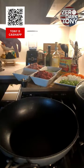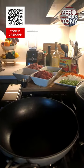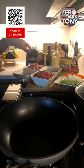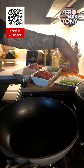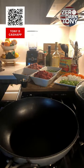We got pancetta. You could use regular bacon if you really can't find pancetta. If you're in England, use whatever streaky bacon you got. Right here we got some organic beef, some pork. We have some delicious English peas, and I have chopped up celery, onion, and carrot to look a little bit like the Italian flag over there.